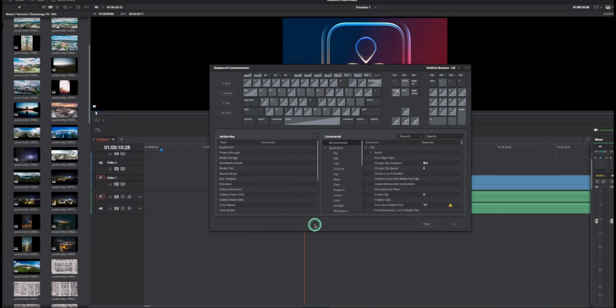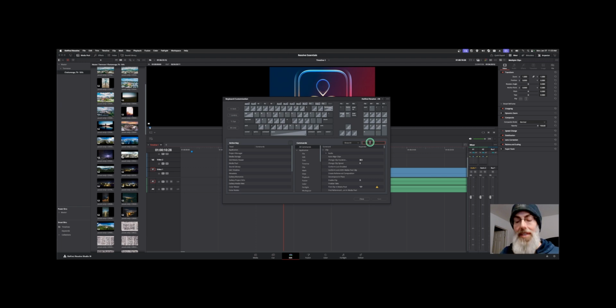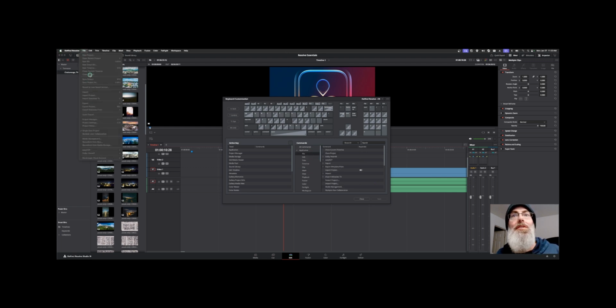There's a lot of functionality in here. You can search for a setting. So if you wanted to look up blade, it'll search all the functions and it says trim, blade edit mode is the letter B. You can just type it in. And then they have the various functions down here, file. So if you were to go to file, there's all these functions down here. So you could see export project and a bunch of other ones. So the ones I made custom, and if you're ever curious if something's already taken, like if you hit spacebar, that's going to tell you that's pause and playback.